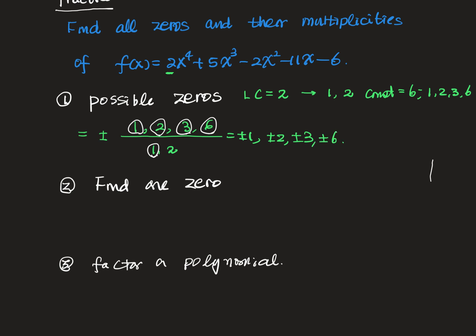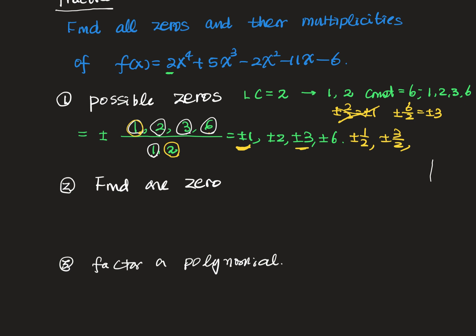Second part, let's use the red one. Here is 2 over 1, so plus or minus 1 over 2. What is 2 over 2, guys? That's going to be 1, and 1 is right there, so you don't have to. Here is plus or minus 2 over 2, this is exactly plus or minus 1, so you don't have to do this one. Plus or minus 3 over 2. Then 6 over 2, plus or minus, that's going to be plus or minus 3 right here, so you don't need it. That's all the possible zeros right there, guys, okay?